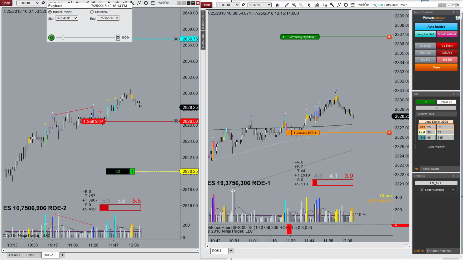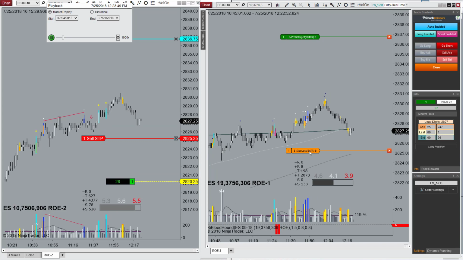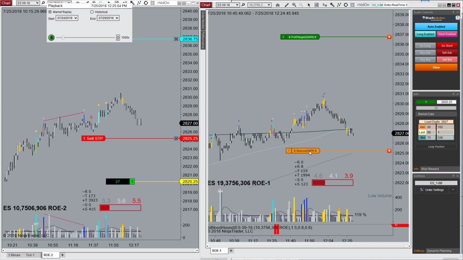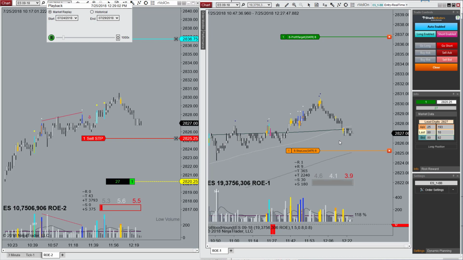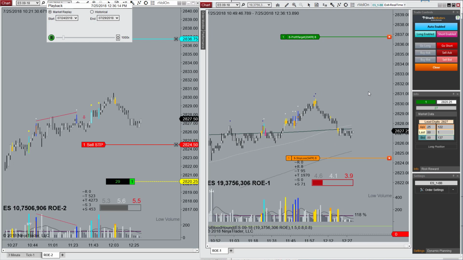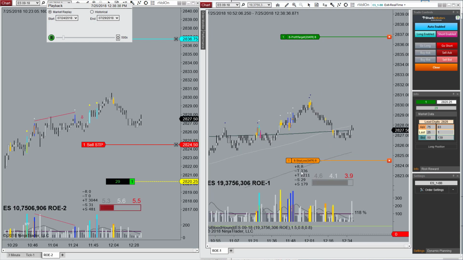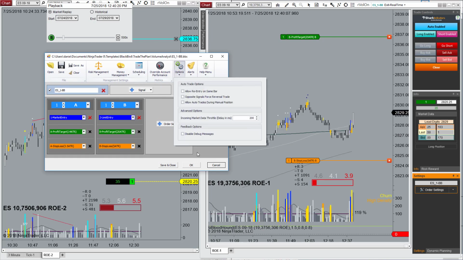I'm going to move this out of the way for a second because it is a little bit tight, and I want you to see the exit fire. I think it's coming up here shortly. You can actually make it so you cannot move those stop losses, which is pretty cool, if you're prone to that sort of behavior. Let's see.